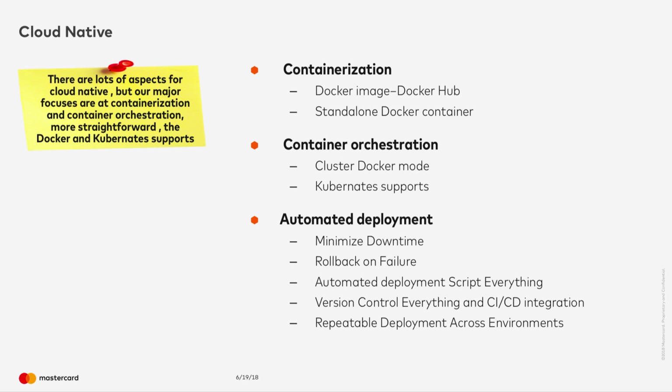Again, cloud native is kind of important these days. Everybody wants things Dockerized or to have Kubernetes support. I think NiFi is kind of low in these terms as of now. You can run a Dockerized instance of NiFi, but from a Kubernetes perspective, the way it is designed right now, I feel it is not there. But I have seen the community is already working towards it, and we are also working in the community. If we could provide this support, I think that will be a good thing to have. Other than that, if you deploy a processor or something, obviously you can do that without stopping anything.